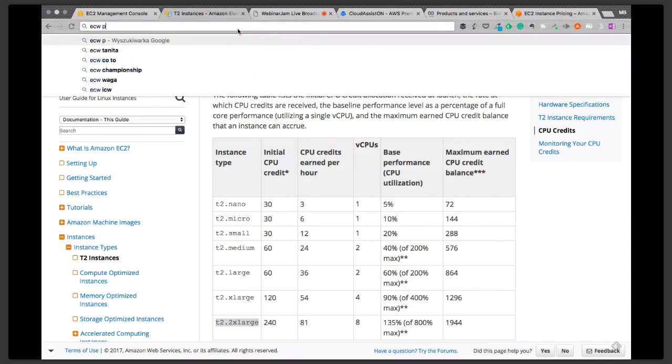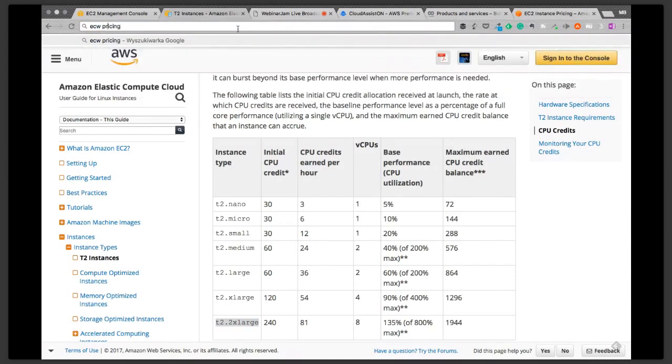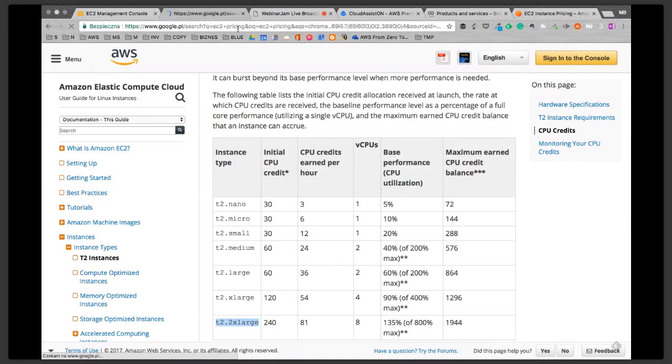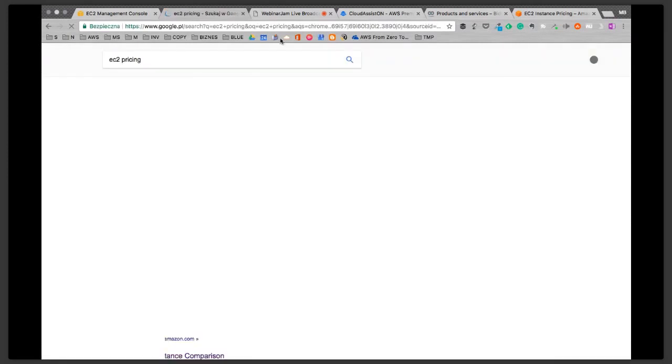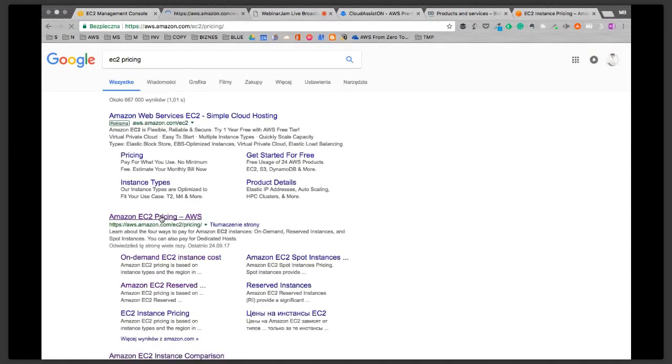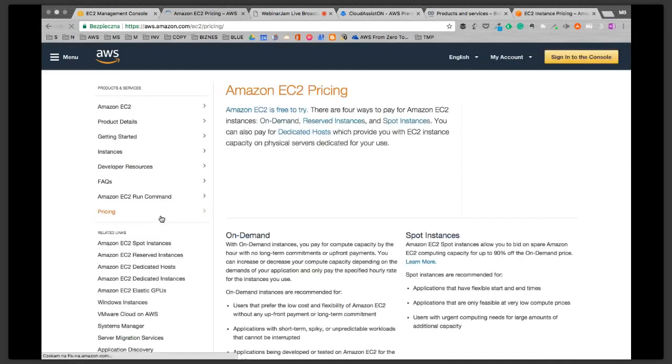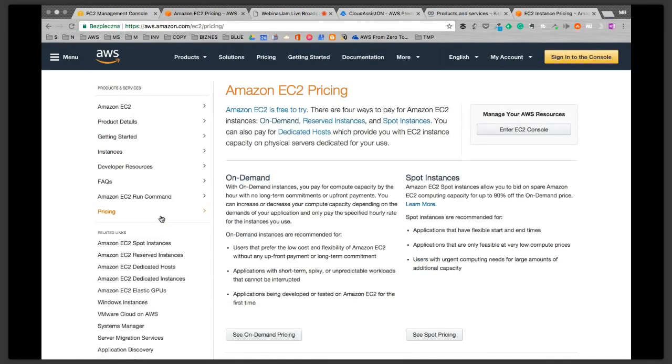So let's go back to the pricing for a little bit. EC2 pricing. One of the coolest myths in the world is that you won't pay for traffic to the cloud, and you only pay for traffic from the cloud.